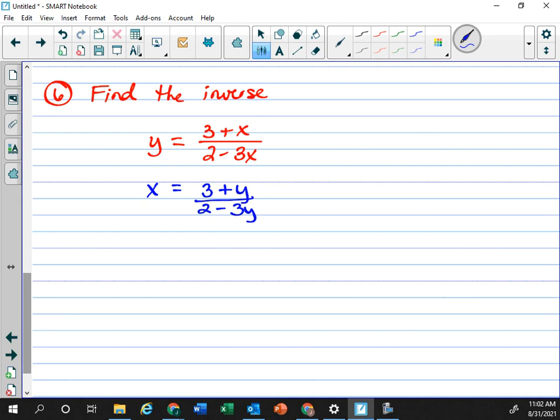Anybody stuck after this step? A little bit? All right, guys. I'll give you another minute to try to figure it out. Multiply to get that out of the denominator. And then, guys, you're going to have to get all the y's together. Remember, you can't have y equals and then still have a y on the other side at the end. So, give me a minute to think. You can chat with each other.